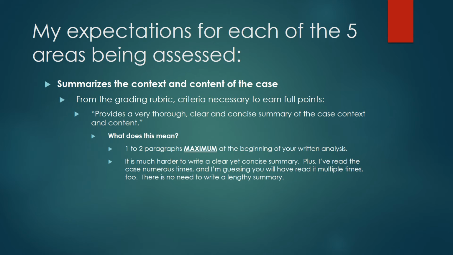So from the grading rubric, the criteria necessary to earn full points or excellent or the full 5 points for that area provides a very thorough, clear, and concise summary of the case context and content. So this is usually the point that students come to me and they say, Dr. Gibson, I don't know what you mean. What do I need to do in order to make sure that I earn excellent on this particular criteria? So I've broken it down for you.